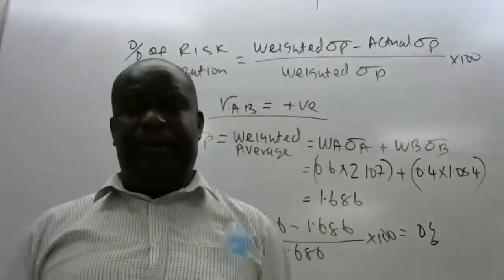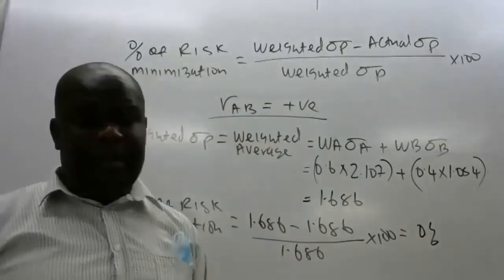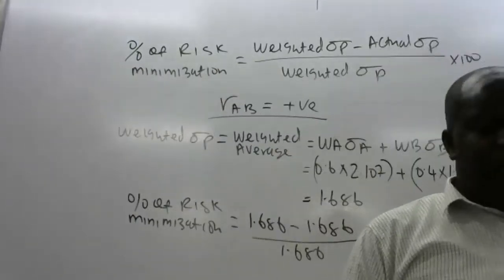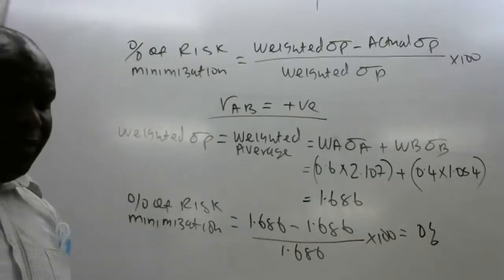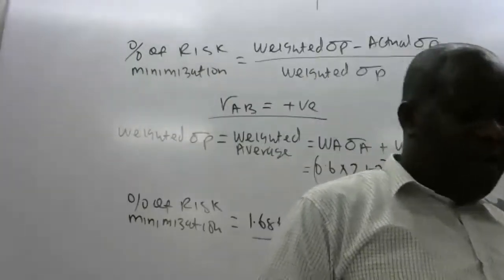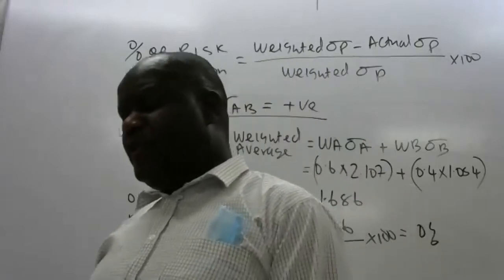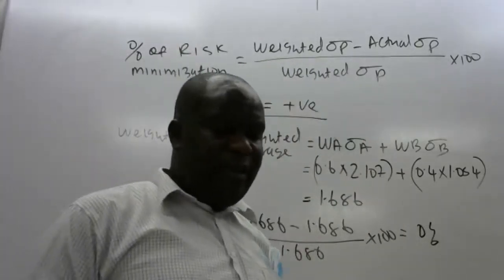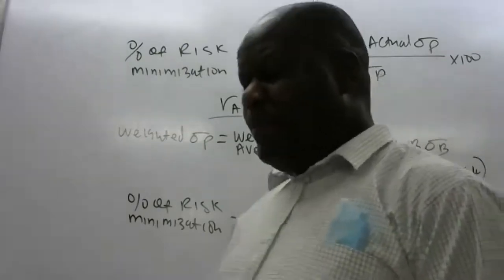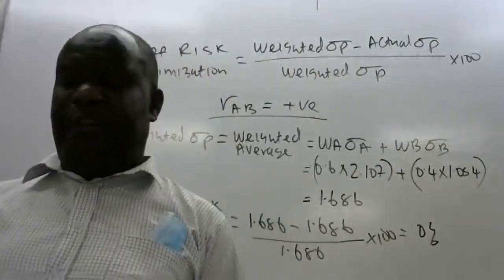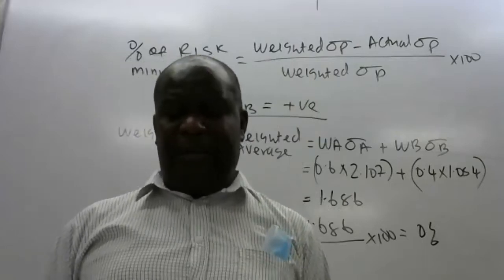Still in the same model paper, they were saying that ABC Limited Investment Fund comprises four major projects, details of which are as follows. They gave you stock A, B, C, and D. You are given the number of shares. You are also given the expected return, standard deviation of the return, and correlation with the market. Then the risk-free rate of return is 5%. The probability distribution of a market portfolio return is given as follows. So there is the probability and the forecasted return of the market.